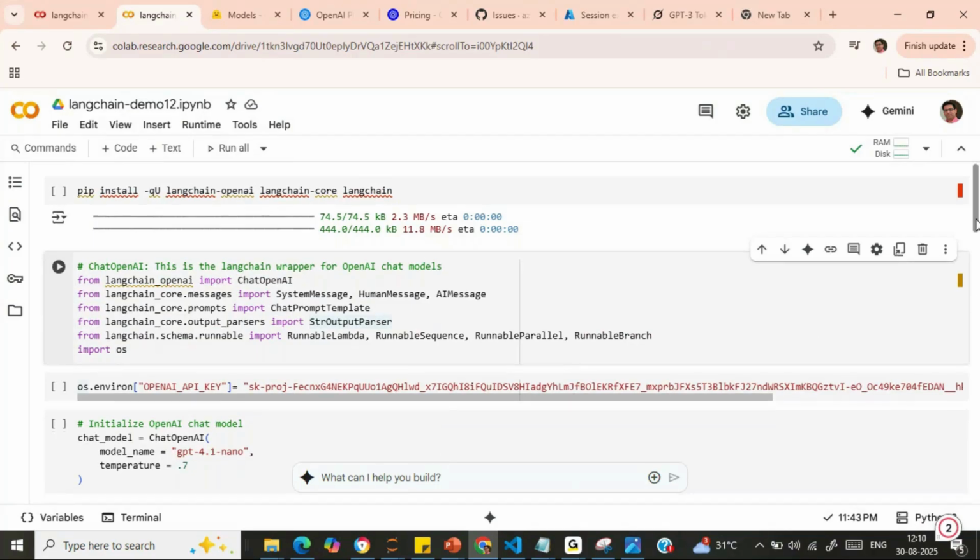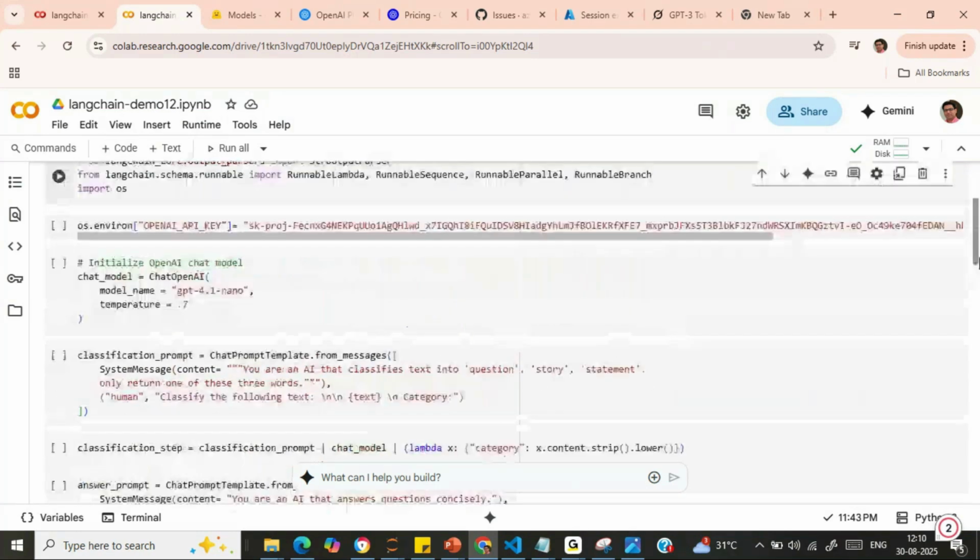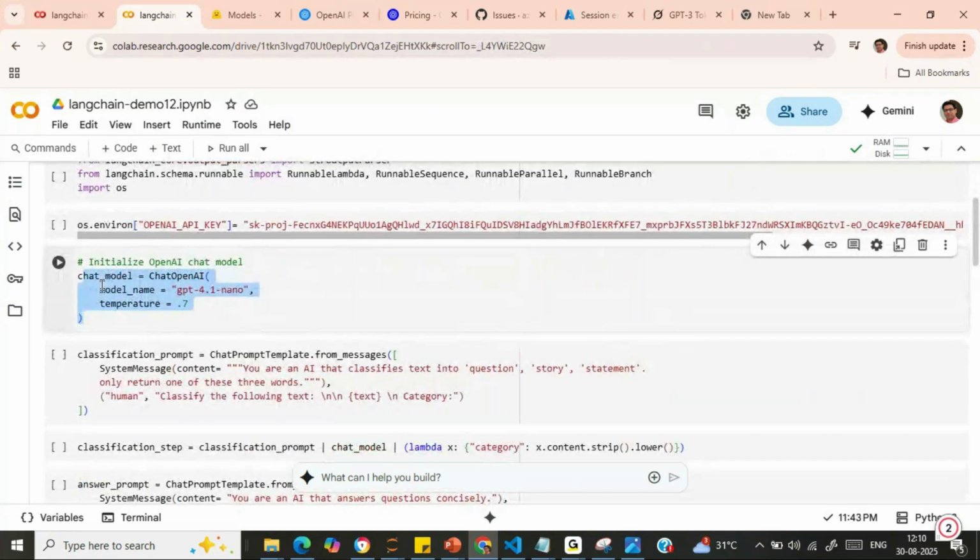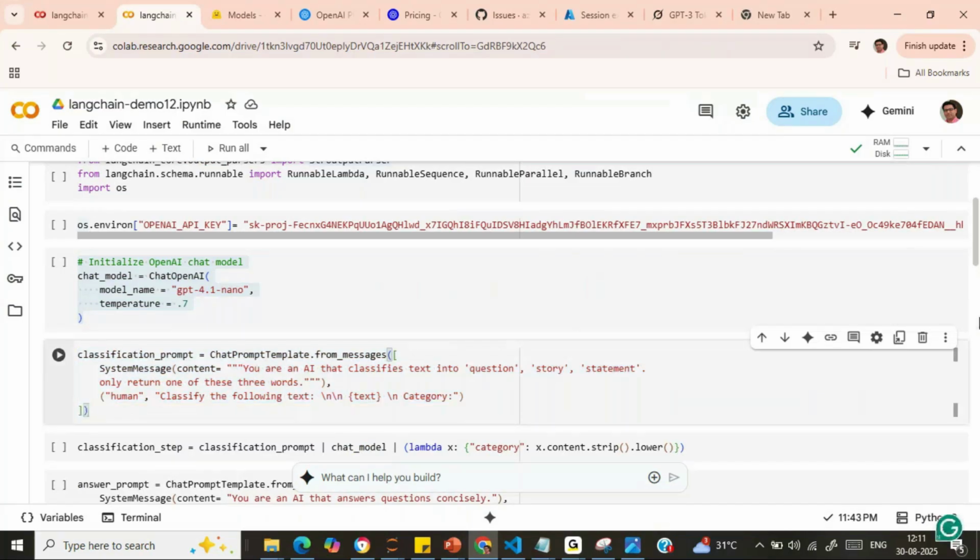If you have one model, as you can see over here, ChatOpenAI, you just need to change the model, and temperature is given, you can change the temperature. This is straightforward code to initialize the chat model. You can copy and paste or type it, and then you need to provide a good prompt.